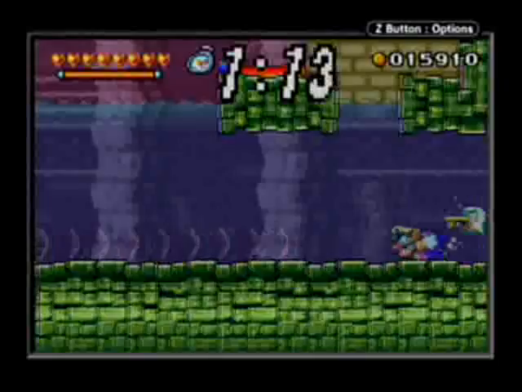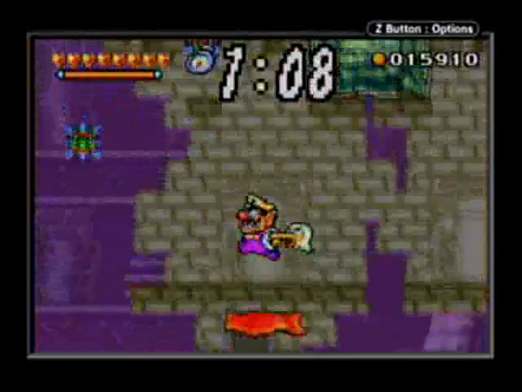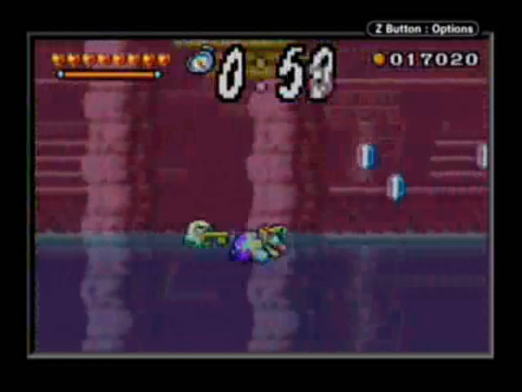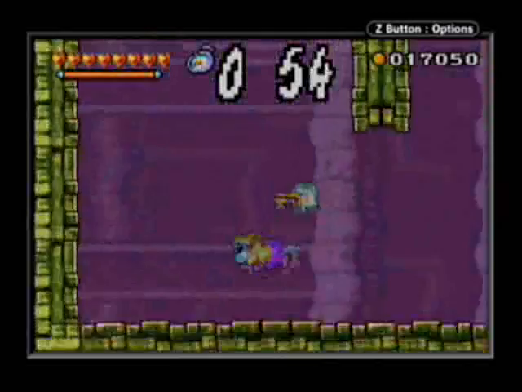Thankfully, getting back to the warp is a piece of cake after you get out of this room. Okay, just enough. Good. I mean, we had 9200 after hitting the frog, so it just shows you how much treasure there is in these two rooms. That should be everything.